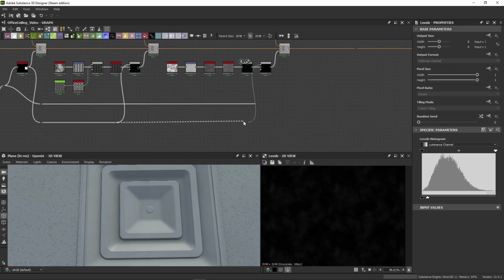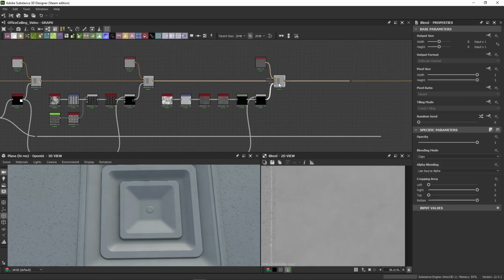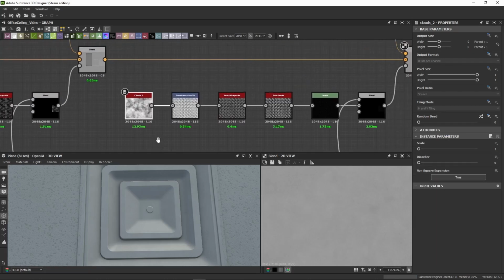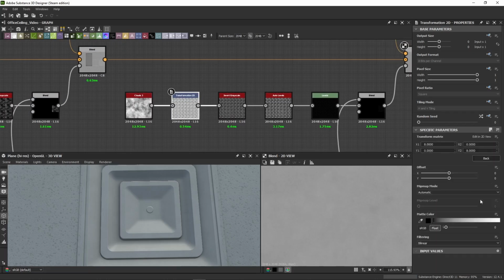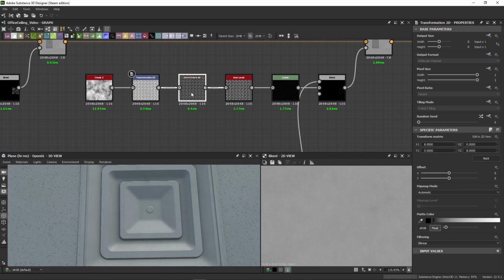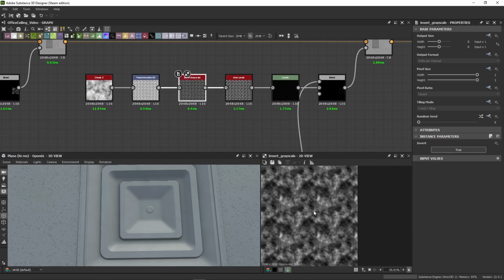This is going to continue over here. And this goes past. And then here we add another layer of dirtiness. So we have here clouds 2. And we increase the tiling again, times 8. Then we invert it.